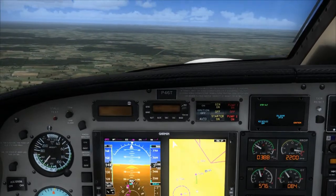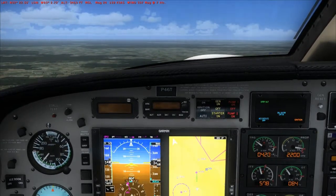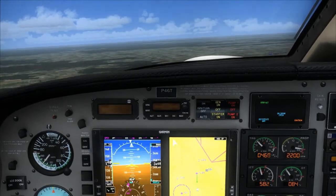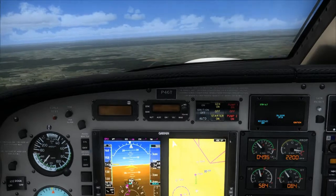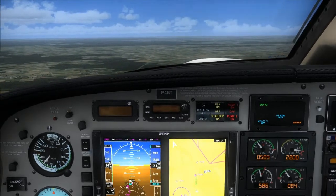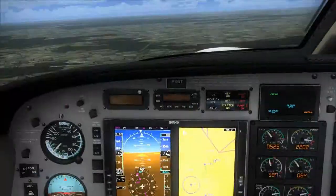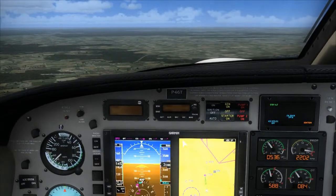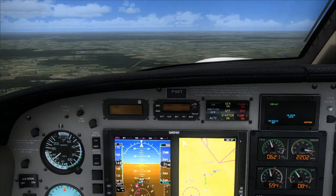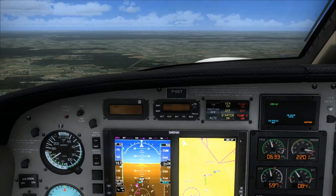Briefing — we're just going to go ahead and make a left downwind for whichever runway we're coming in for. Circuit breakers — breakers are all in, nothing popped. And if a circuit breaker does pop, you have only one reset. If it pops again, put it back in. If it pops again, then you probably have an electrical issue and should keep that circuit breaker out.